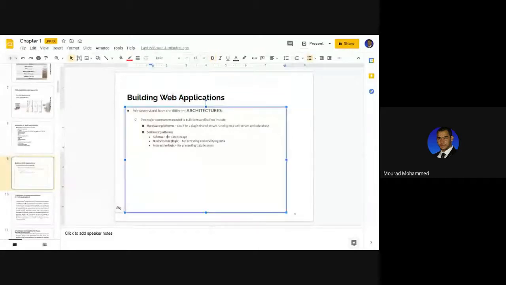Yet, besides that, the software part here is segregated into three elements: the database engine or the data store schema, the logical rules that govern the use of the data store, and the interactive logic, in the sense that the application will run from 8 to 4 only. This is an example of an interaction rule. Any questions?